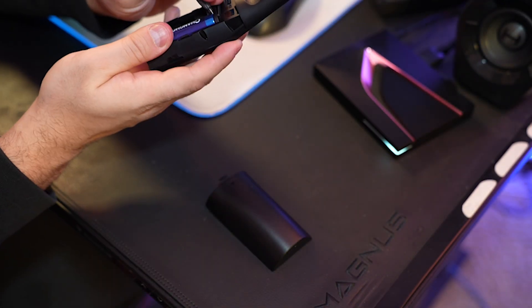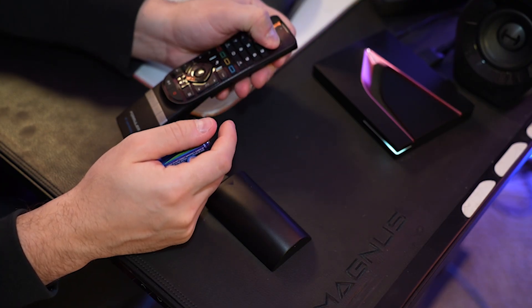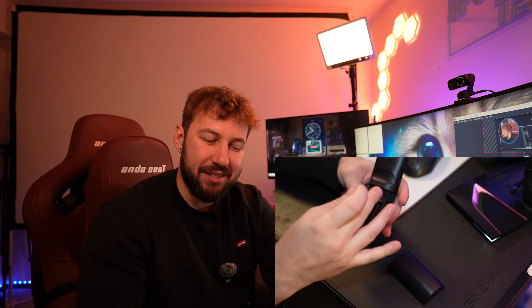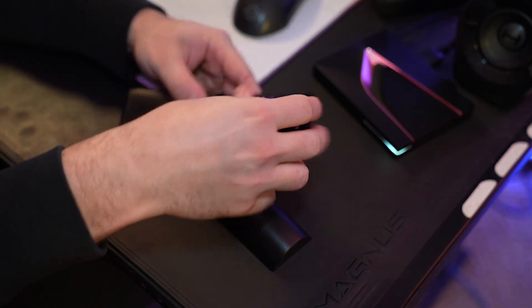If your remote isn't working, the first thing you can try is just remove the batteries. Before you put new ones in, hold down the power button for around 15 seconds — this is going to discharge anything left in the device. Then first try putting the old batteries back in; sometimes that does the trick. If you have rechargeable double A's, go ahead and swap them out, and if that didn't work, put in new ones. This at least solves the problem if your batteries were just run out.